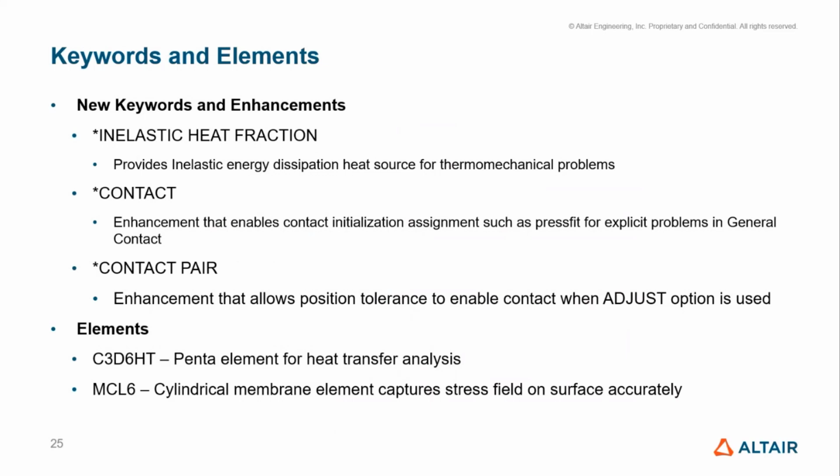the particular enhancements for the Abaqus interface. We have one new keyword introduced, a load for a thermomechanical problem, star inelastic heat fraction, and star contact, which is general contact. We have enhanced it to ensure that the explicit solver can also use additional functionalities like a press fit, and the contact pair, which is a contact to contact, main to secondary kind of contact, wherein the adjustment requires a position tolerance for users to work in more specific detail on how they want to manipulate the contact.